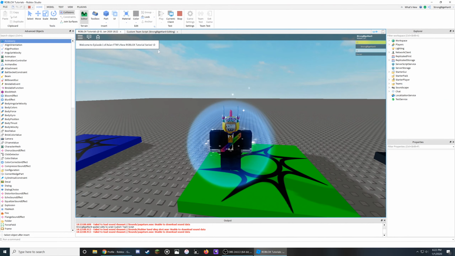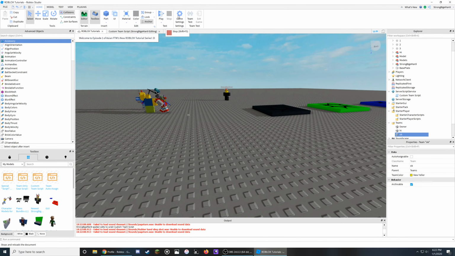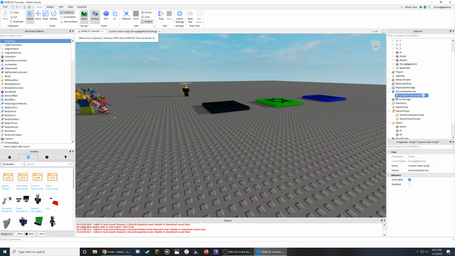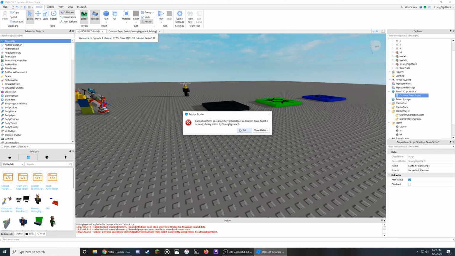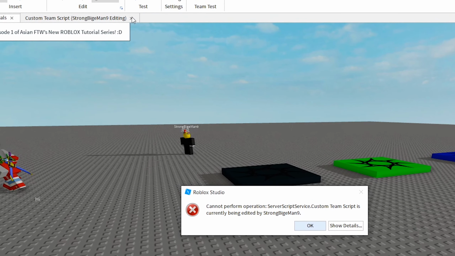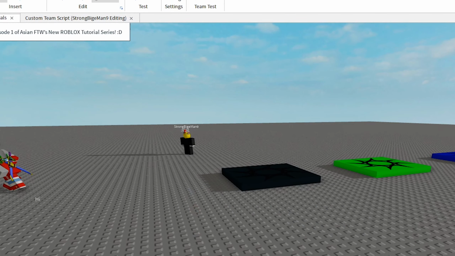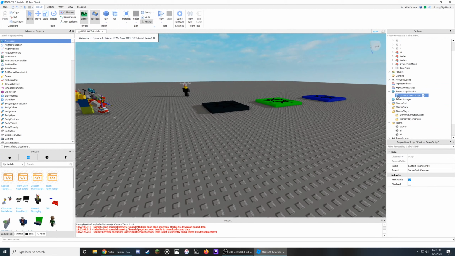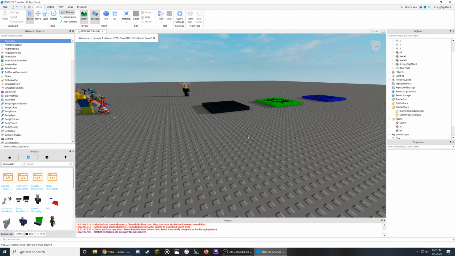Now that that works, I'm going to move on to the group script. I'm going to delete the one that we just worked on right now, just so that it doesn't interfere with this next script. And also keep in mind, I was being silly here, that you do need to close the script at the top before you try and delete it from the game. And it's good that it does that, or else there would be some issues. These scripts can work together if configured correctly, but I'm just going to show you how to set them up basically for now, and maybe later on I can show you that they do work together.